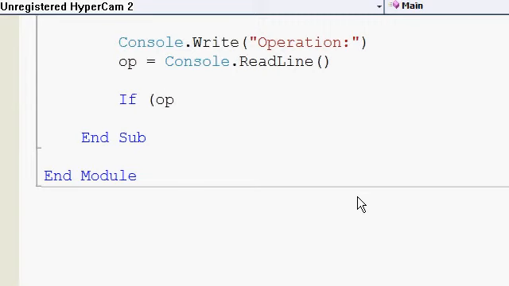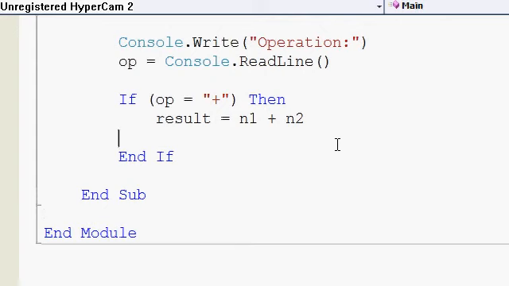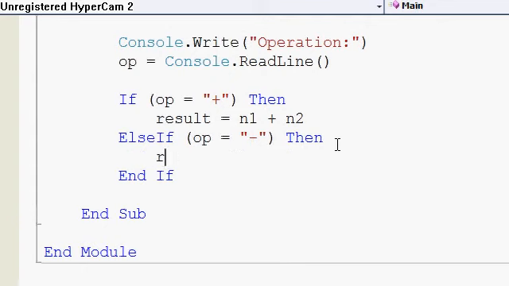If OP is equal to, remember it's a string, so quotation marks plus, then result is equal to n1 plus n2. You notice how these two pluses are different. This is a text representation of plus, and this is the actual mathematical plus symbol, okay? The same idea goes for the other three. So we're just going to do else if here. Else if OP is equal to minus, then result is equal to n1 minus n2.